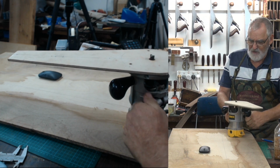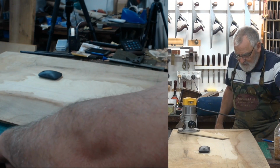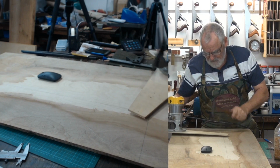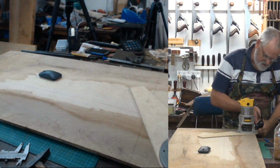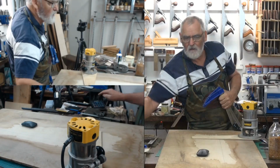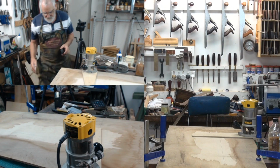Now, instead of doing it in one hit, I would suggest you take it slowly and go down gradually. Nail that hole you just drilled. Okay, that'll do that bit. Okay, so I'm going to put a couple of clamps on the other end to hold it in place so it doesn't go all over the joint.